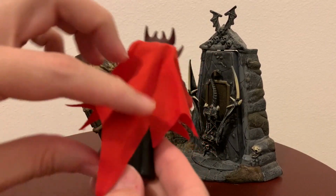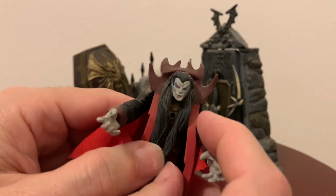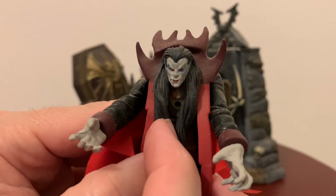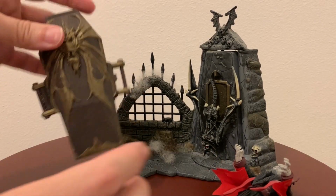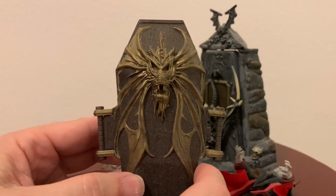And you'll see Drac here, who looks like he's Hunchback of Dracula. But you'll see he's got a little hole right here in his chest, and that's so you can stake him if you're playing and you want to kill Dracula. And I'll show you, I keep a stake here in the coffin where it's close by. And just take a look at this coffin. And even the coffin is really detailed.